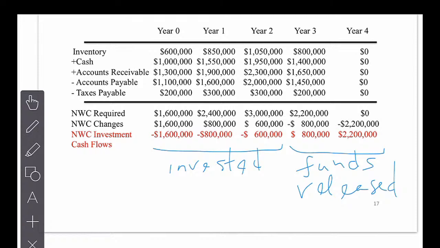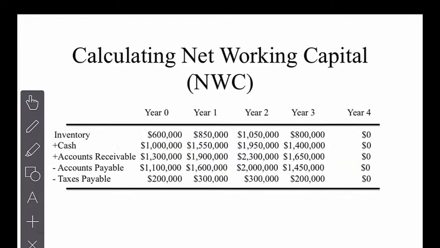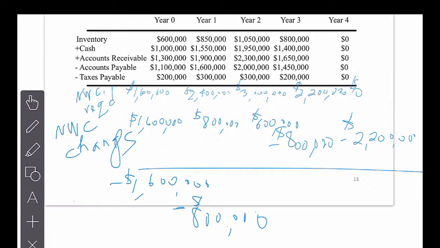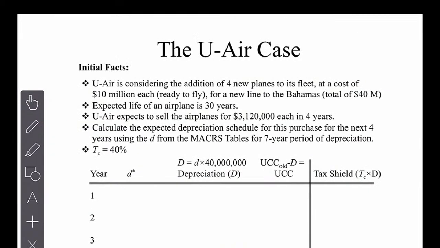So we finished one large portion of investment, but we have another part. We have to take care of the planes. We haven't accounted for the cost of the planes yet, or the tax savings from the planes. So let's do that. This is how you do it. You set up a table. This is a table. So go to this slide with the table. And I've included the facts you need for this table.